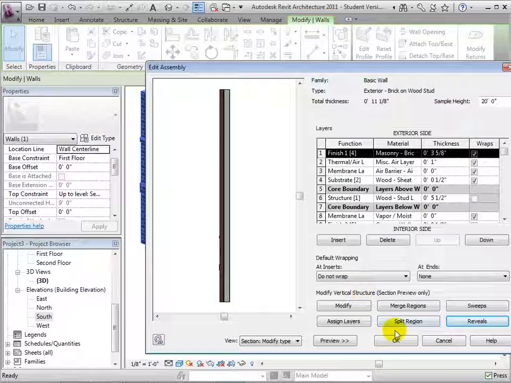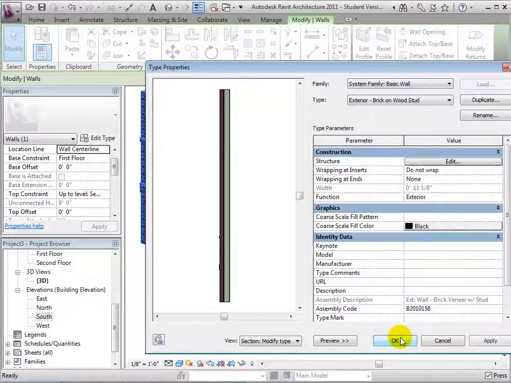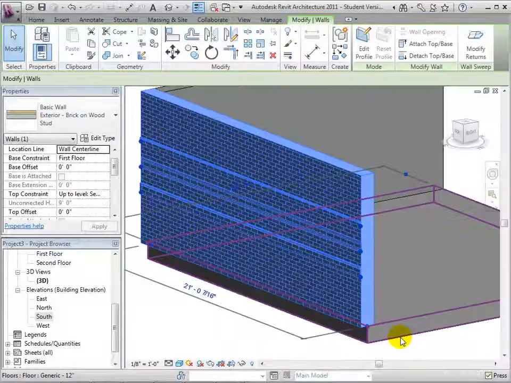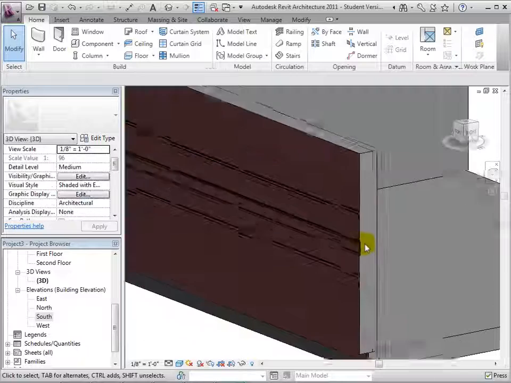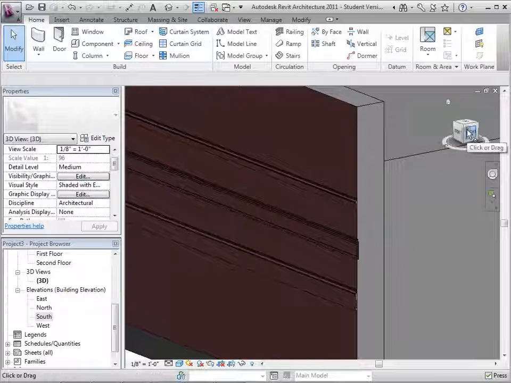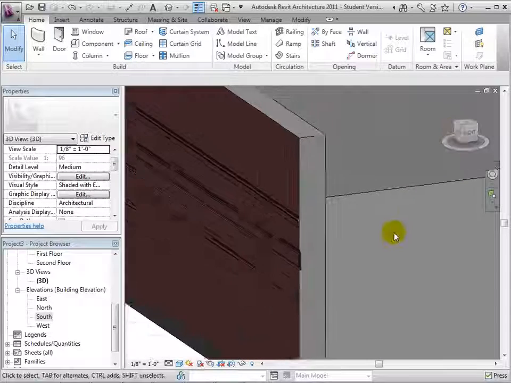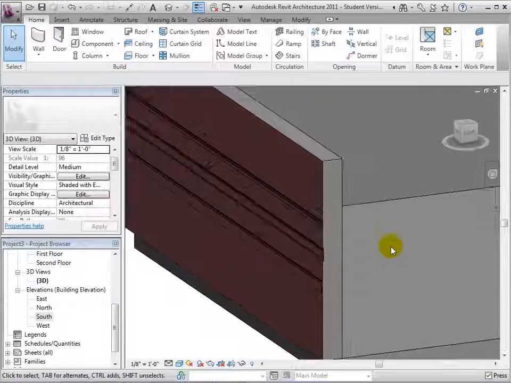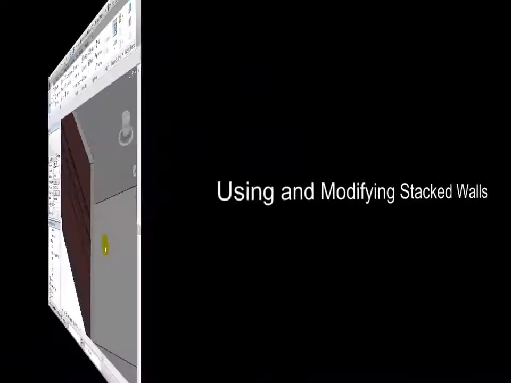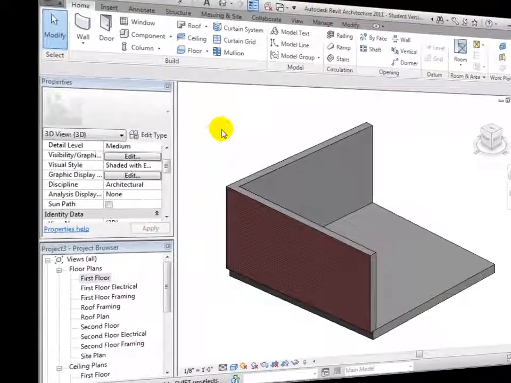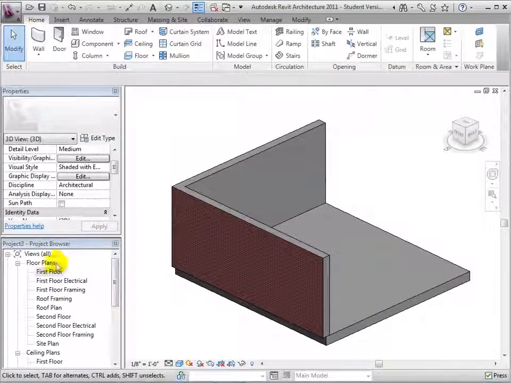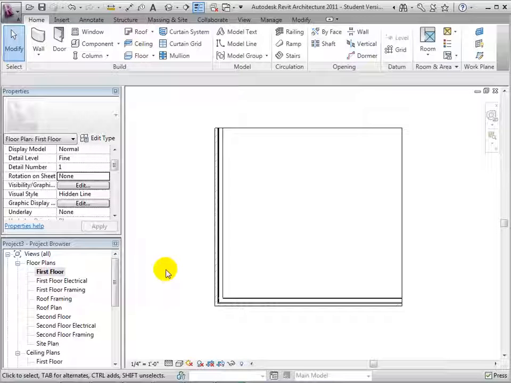After selecting OK, the reveals will be displayed along with the sweeps in our model. Stacked walls are a combination of two walls and can be selected as a wall type.